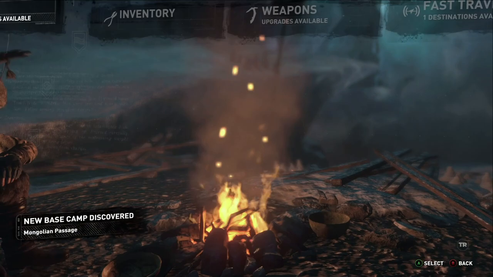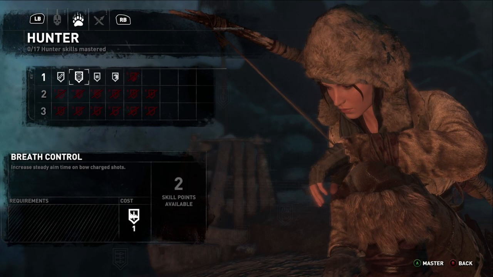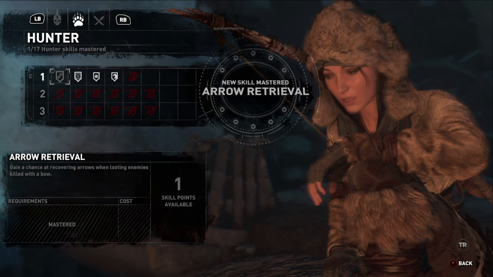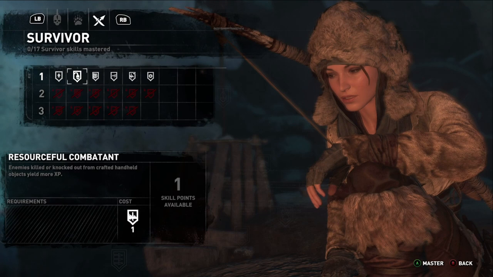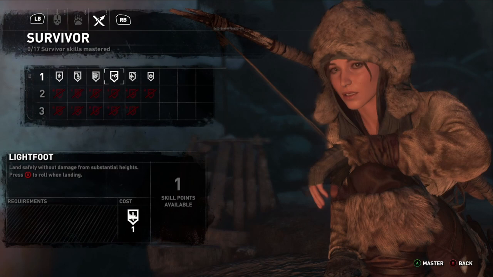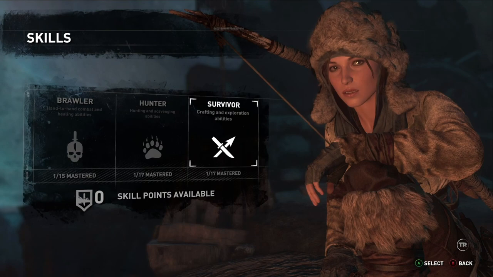Okay, we can probably use that skill point up now. We've got two of them. So let's work our way through this. I think I went with Brawler last time, so let's go with Hunter. Breath control. Increased steady aim of bow shots. Nah. Oh, chance at recovering arrows. Yes. Hell yeah. Okay, and then rapid crafting. Yeah. Resourceful in combat. Enemies killed or knocked out from crafted handheld objects yield more XP. Artillery bombs. Lightfoot. Land safely without damage from substantial heights. Oh my god. Find challenge objectives more easily using survival instincts. Yeah, we'll take that. Okay, so let's go back with that then.